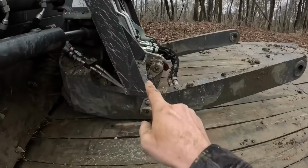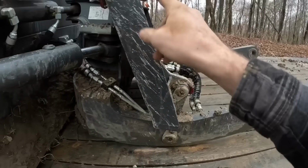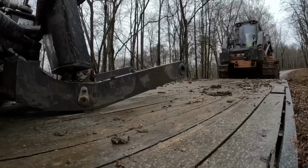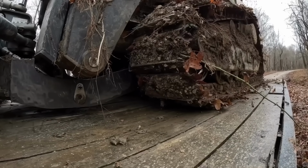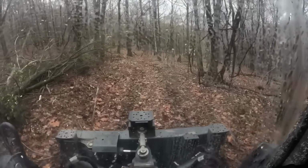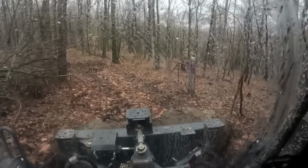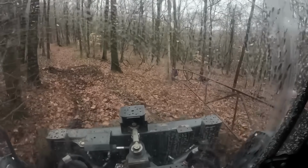Here's what I gotta get my head wrapped around. This hinges right there on that plate. And I was having a hard time understanding that. I gotta bring the top of that back almost towards even with these pins right here. Mike said it had a lot different feel than a dozer, but once you get the hang of it, it's not bad. I'm not doing a lot of work here. I'm just running the blades back. Just kind of trying to see how she feels. Also just kind of see what material we got to work with back here.